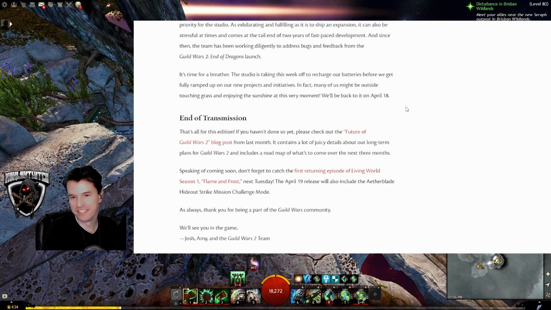End of transmission. That's all for this edition. If you haven't done so yet, please check out the Future of Guild Wars 2 blog post from last month, which I believe I did go over. I'll double check. It contains a lot of juicy details about our long-term plans for Guild Wars 2 and includes a roadmap of what's to come for the next 3 months. Speaking of coming soon, don't forget to catch the first returning episode of Living World Season 1, Flame and Frost, next Tuesday. The April 19th release also includes the Aetherblade Hideout Strike Mission Challenge Mode. That is the one with my Trin. As always, thank you for being a part of the Guild Wars community. We'll see you in game, Josh, Amy, and the Guild Wars 2 team.